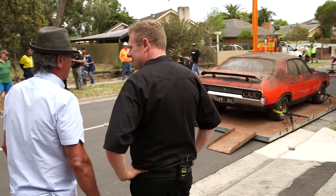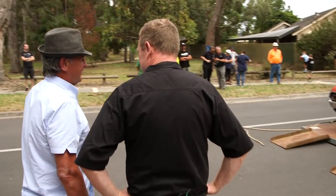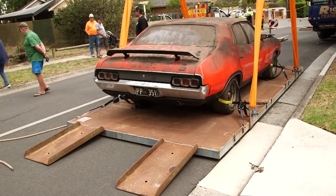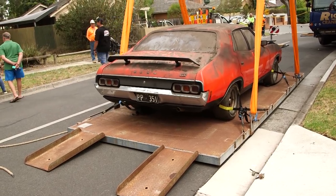I think it's been waiting in good time, and rightly so that we're going to do the right thing by it and get it going. It's in the right hands, isn't it? Oh yeah, in my hands it is. And also, don't forget, this thing's been hemmed in. It would have been there forever and a day. As I said, people probably wouldn't be able to get a crane in like this and do that. The car would be stuck there.